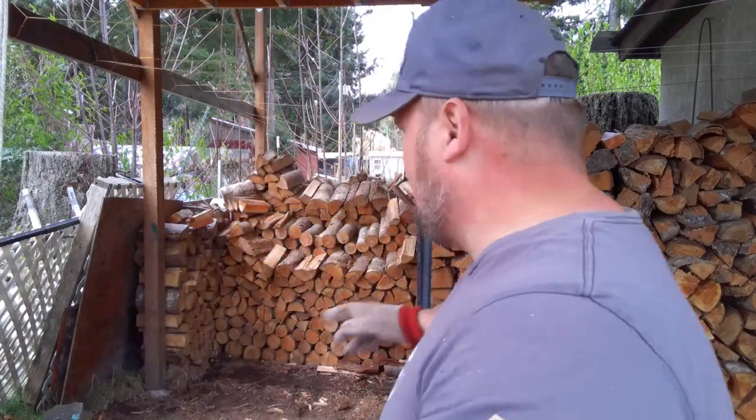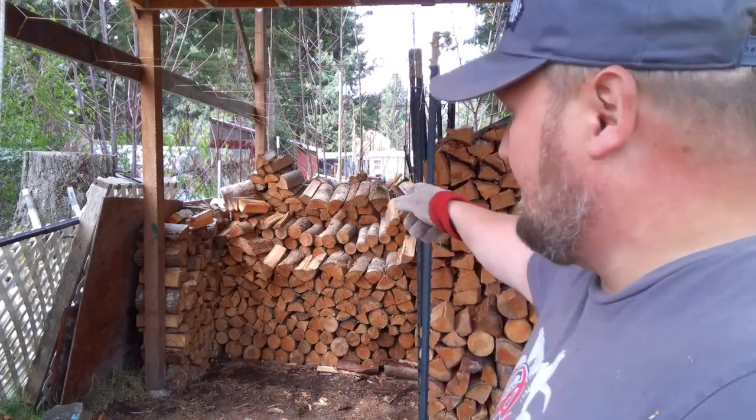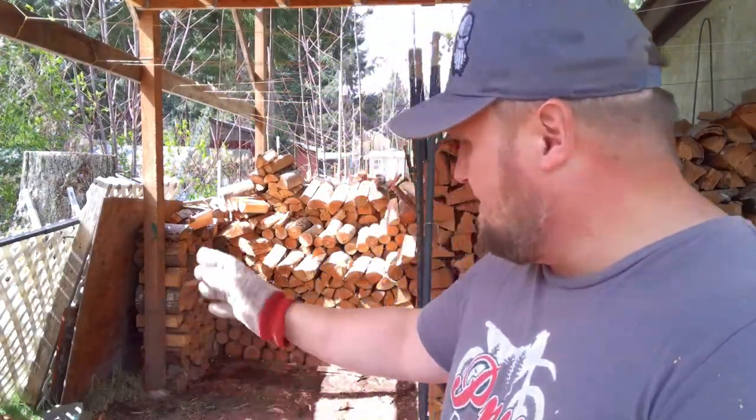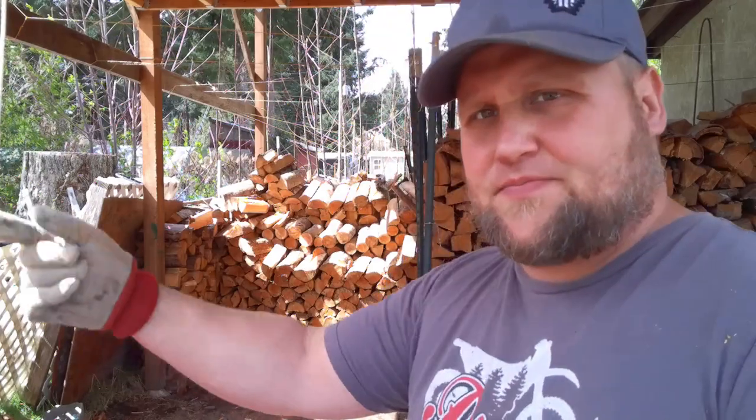I've been taking the camera along, but I seem to keep forgetting to set it up and turn it on. The last couple spots would have been just a little bit hairy, firewood flying down the hill. I'm trying not to take out a camera, but I'm just getting ready to switch some stuff around. I kind of messed up picking both sides out of the woodshed here, so I just want to move all that over to this side. Clean up some stuff I got in the front here, then I can start dropping some loads here and stuff that side on out.